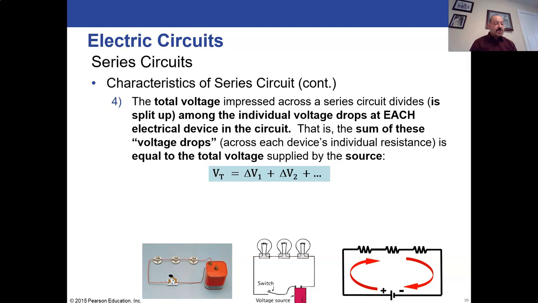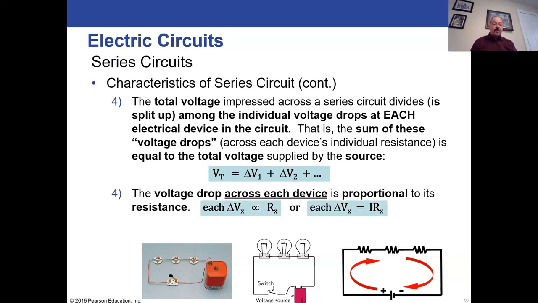And the voltage, you start with, say, 12 volts, and eventually it's all depleted by the time it comes back to the battery. Well, that means each lamp will be using up some of that energy along the way. But if you add up how much is used by the first lamp and the second lamp and the third lamp, and add each of those changes in voltage from each of the lamps, you're going to get the total voltage from the battery, which you already know.